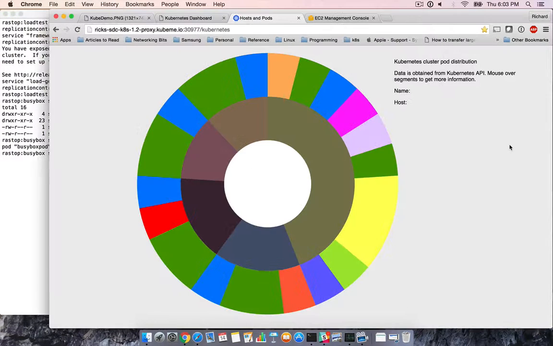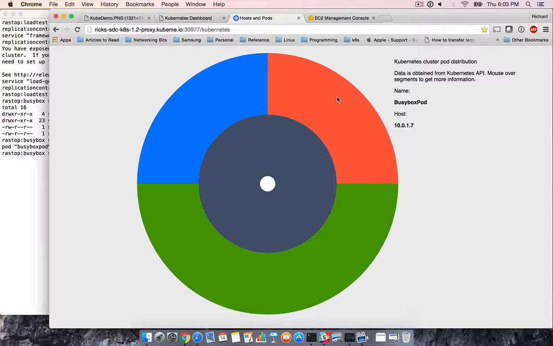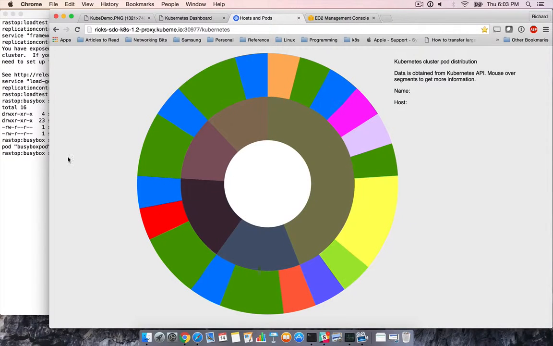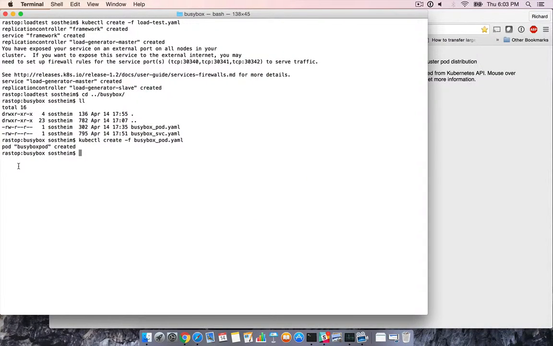A pod is basically the minimum instance. We've scheduled that, and this bright orange instance here is our BusyBox pod. If we drill down in there, there's our pod running. Now, we've done some testing and we've exposed this service to our friends and they say it looks good. We're going to leave our test application running, but what we've decided we want to do is scale it up.